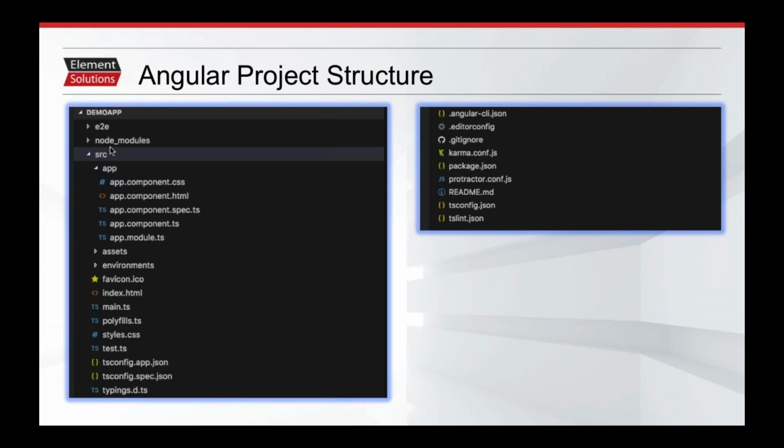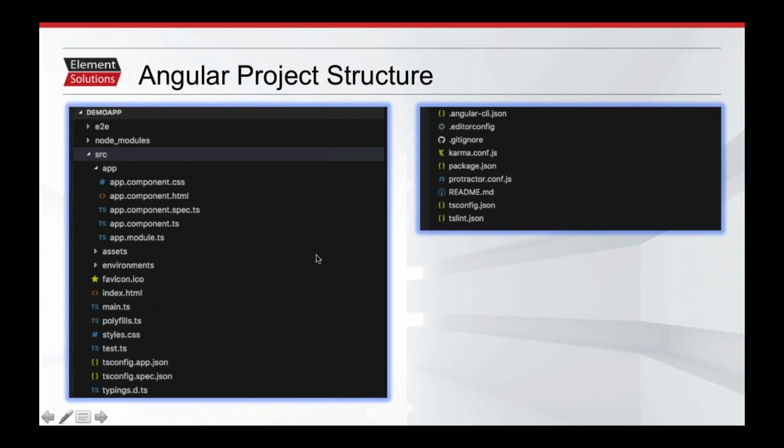And there is a source folder. This is where all our source files get created initially, and our custom code will also be written into this source folder. And package.json is on the second one. You can see my cursor on that. This is where we configure all the libraries if we want to add additional libraries to the project. I can show some of the files and how we can use them when we start coding.